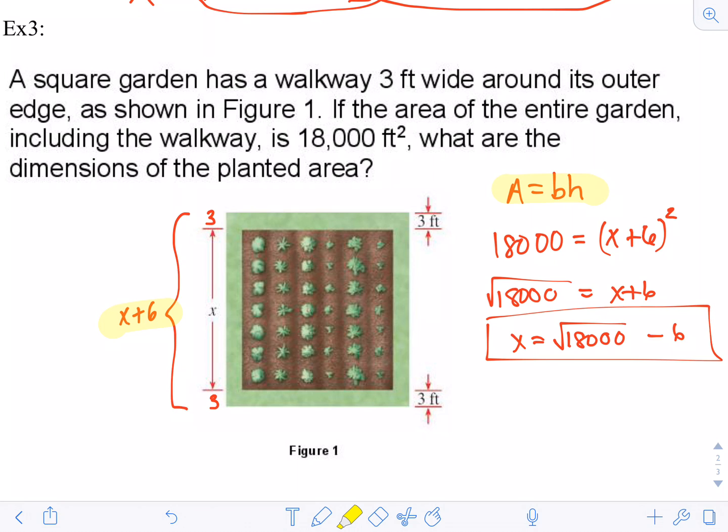If you're looking at it from the sky or whatever. And then if it's a square, I believe it tells us somewhere here, yep, it's a square. So the other part's X plus 6 as well. So X plus 6 squared is the area there, and then you just solve. So not too bad. Hopefully you guys can follow those guidelines. Make sure you check your answer at the end because at times you do get extraneous solutions. That's it.